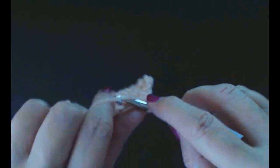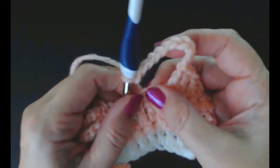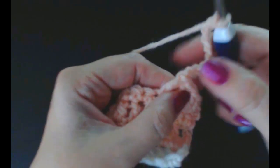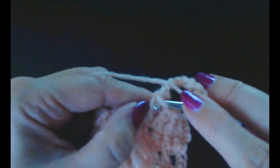So we're going to chain 10. 1, 2, 3, 4, 5, 6, 7, 8, 9 and 10. Now you need to slip your loop down here. Don't forget to slip the loop and then do a chain stitch. It won't look properly, it'll look like that. You've got to remember to slip into these 2 stitches at the bottom of the chain, not the bottom of the stitch, at the bottom of the chain.